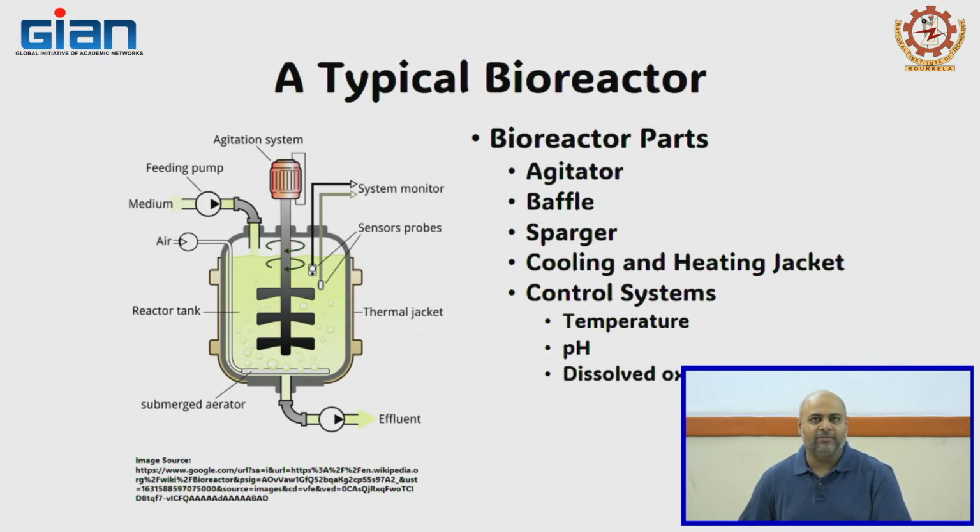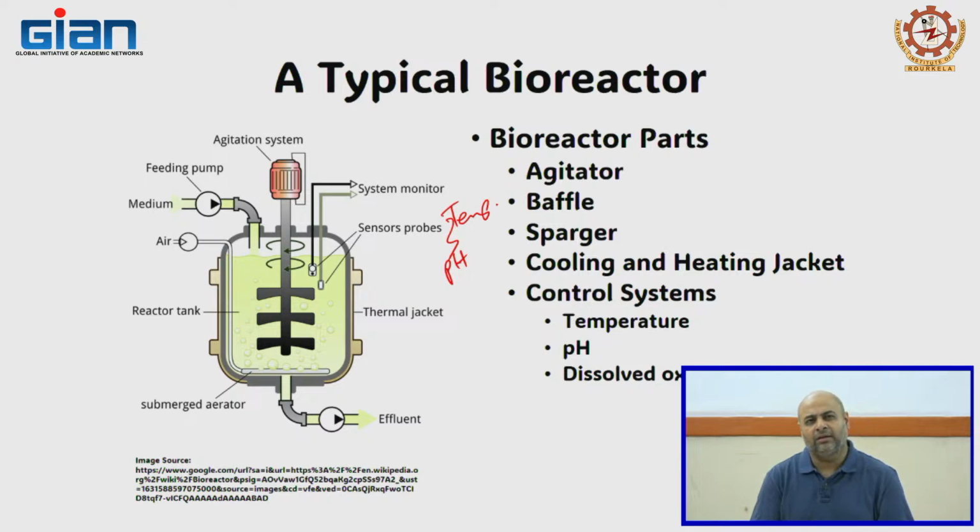This is a diagram of a typical bioreactor. The previous one that I had shown was a diagram for a typical bioprocess. This is a bioreactor. So what are the parts, and the most important parts for us would be your agitation system, that means your impellers. The design of your impeller will also be a parameter at one point of time. The sensors, the sensor probes would be for your pH and the temperature. So you are looking at your pH, you are looking at your temperature.